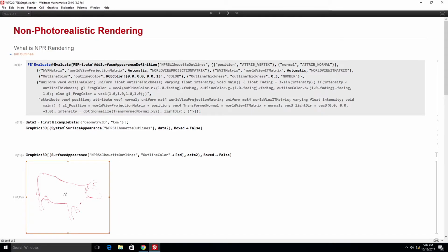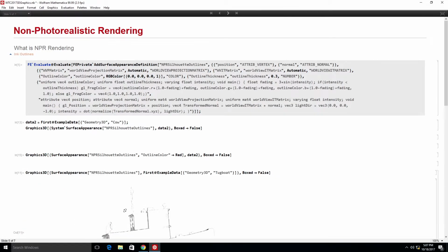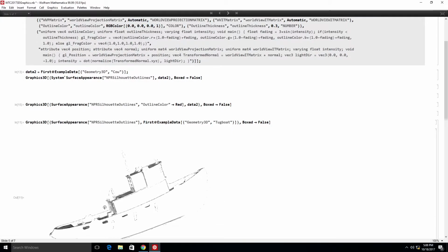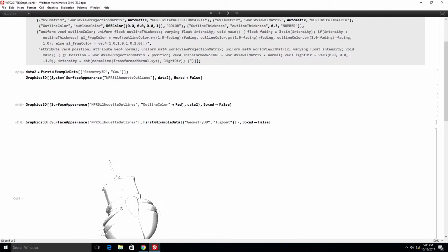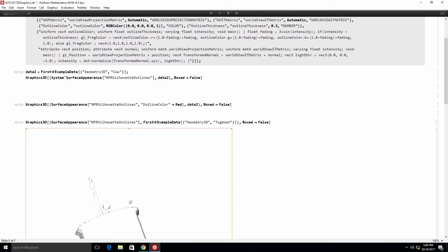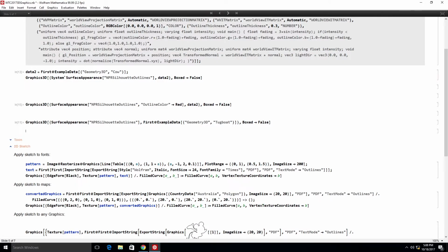If you want to apply it to something else, like this is a different model, and it just works. Which means you can use it just like other normal directives and apply it to any graphics.